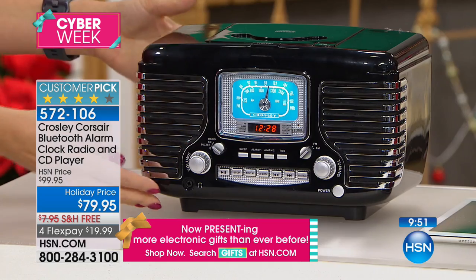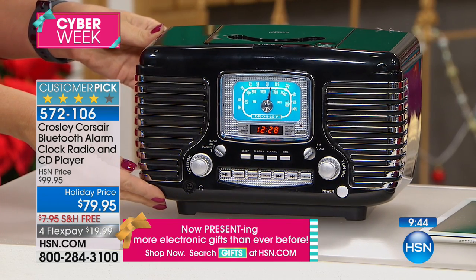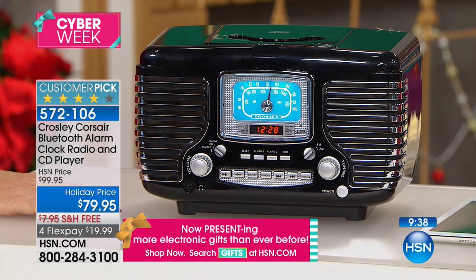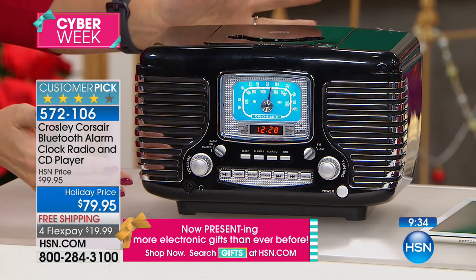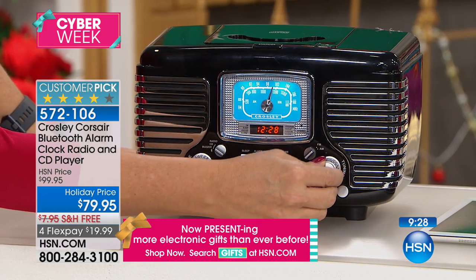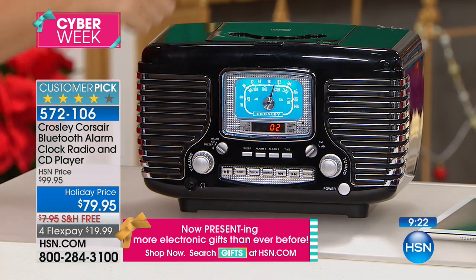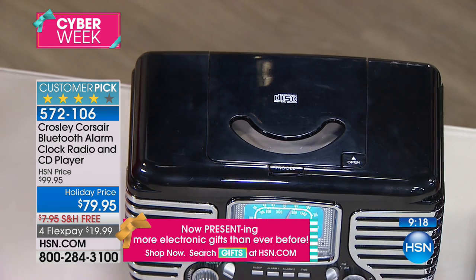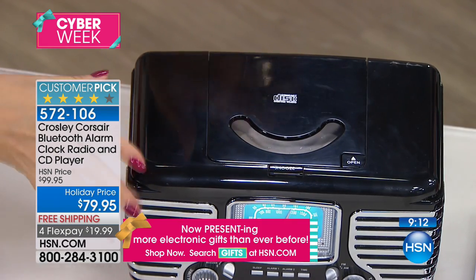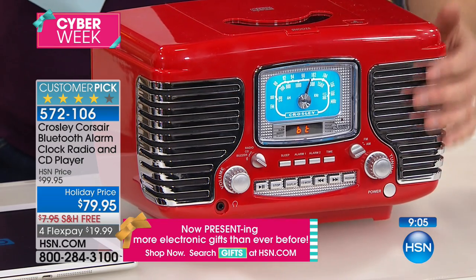It makes a great gift for somebody in your life — mom, dad, grandma, grandpa — somebody that would appreciate that wonderful charm. But it has more than just charm; it has the technology. This looks like it came from the era of sock hops and poodle skirts. It looks like a 1950s automobile with that beautiful chrome grill. You have your gorgeous analog dial right here, which is also backlit — very easy to see. You have your built-in clock right here, and of course, playing your CDs. Now you have a radio that is less than five pounds, and this is your AM/FM radio, your CD, and your Bluetooth streaming device all built in one.